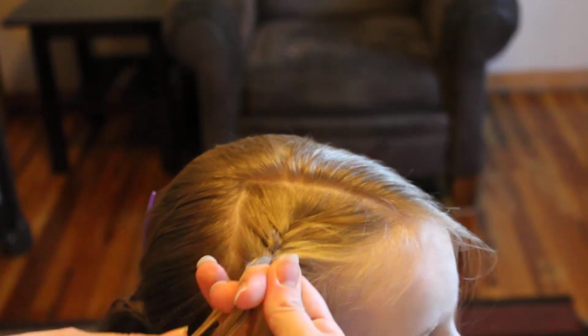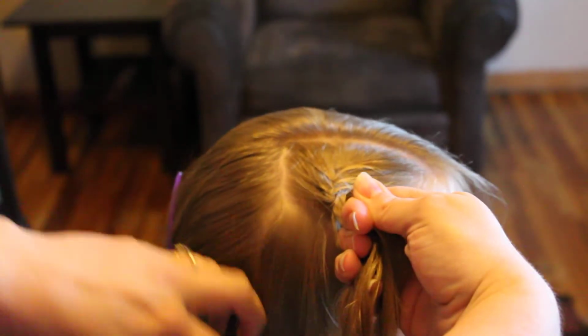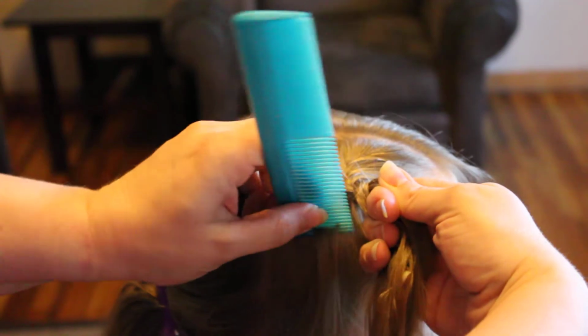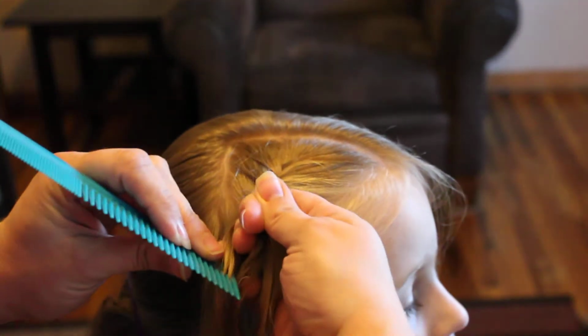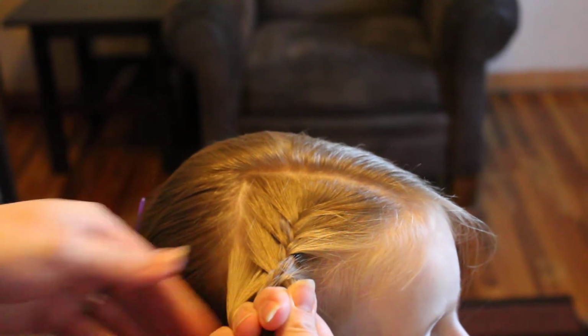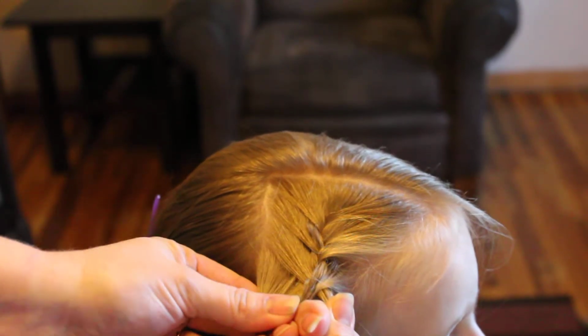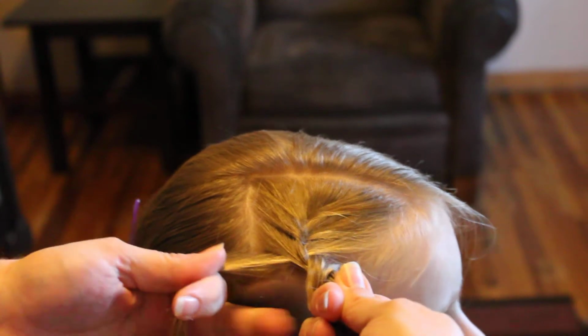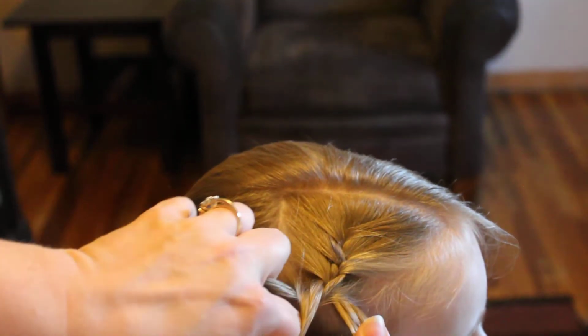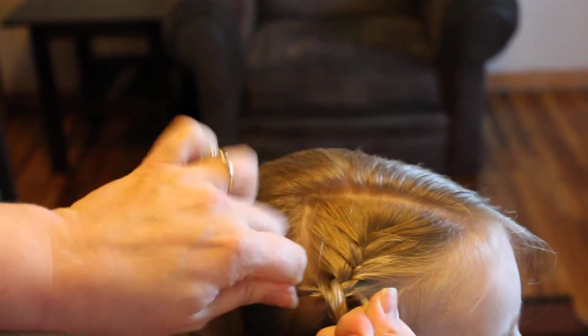So I'll show you that again on this side. And Ellie does such a good job holding still. Usually she has full reign of the remote to the TV when we do her hair, which helps with long hairstyles. So I added it to the outside, then I'm going to reach under with my middle finger and grab the center, and then I just flip my hand over, and that makes it in the center.